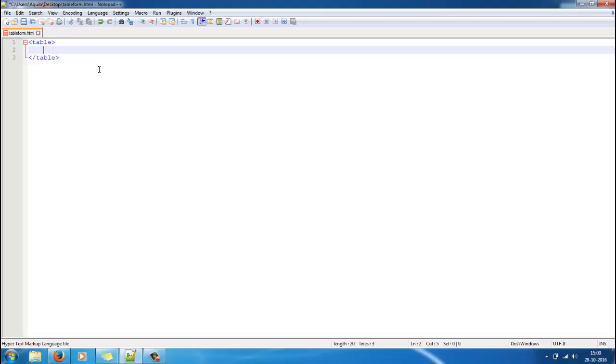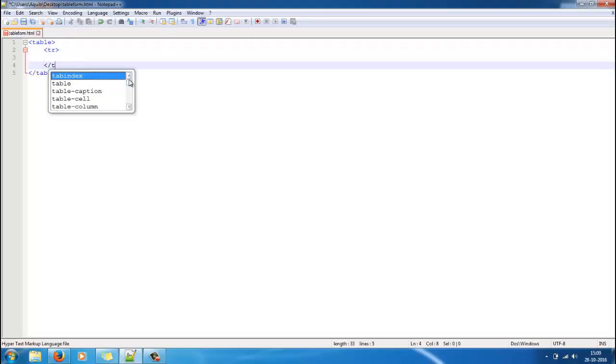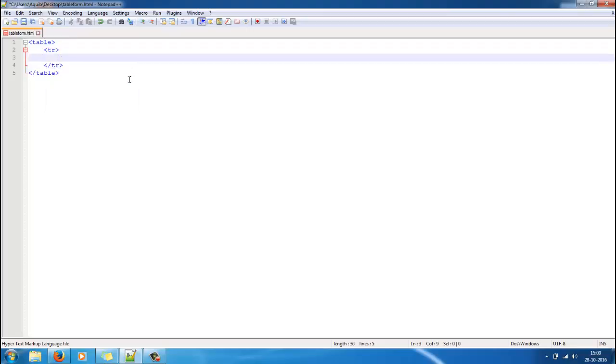So what we do is we add a row and then we add all the number of elements we want for that particular row. So the number of elements inside each table row makes the number of columns. Okay, so you might not understand this just yet, but just follow along. By the end of this video you will understand what I mean. So for adding a table row we have the tr tag, which is again pretty appropriate, and inside the tr tag we have something called a td or a table data.